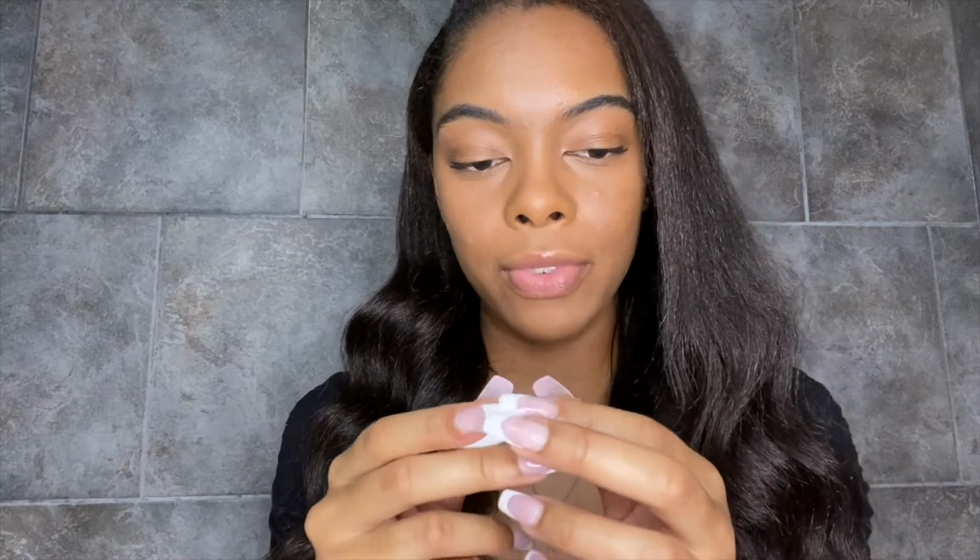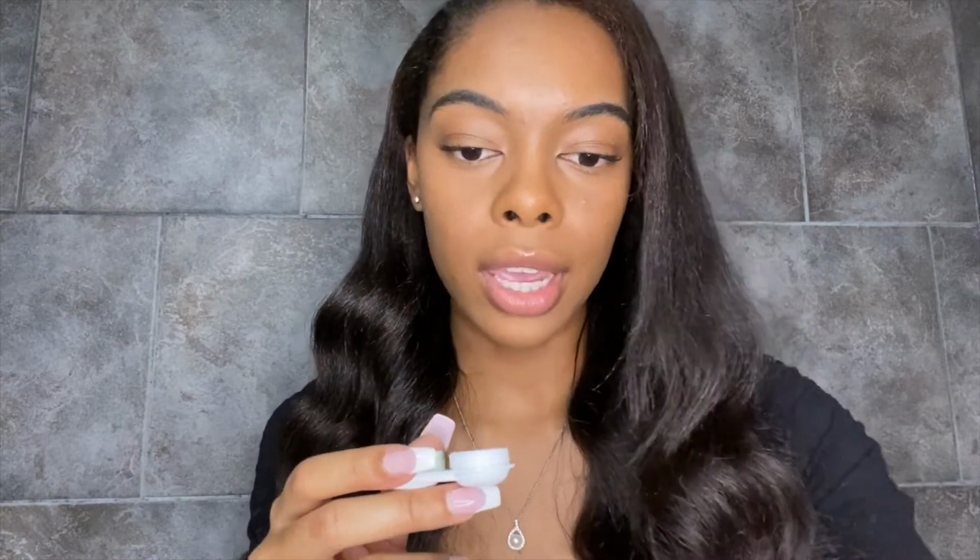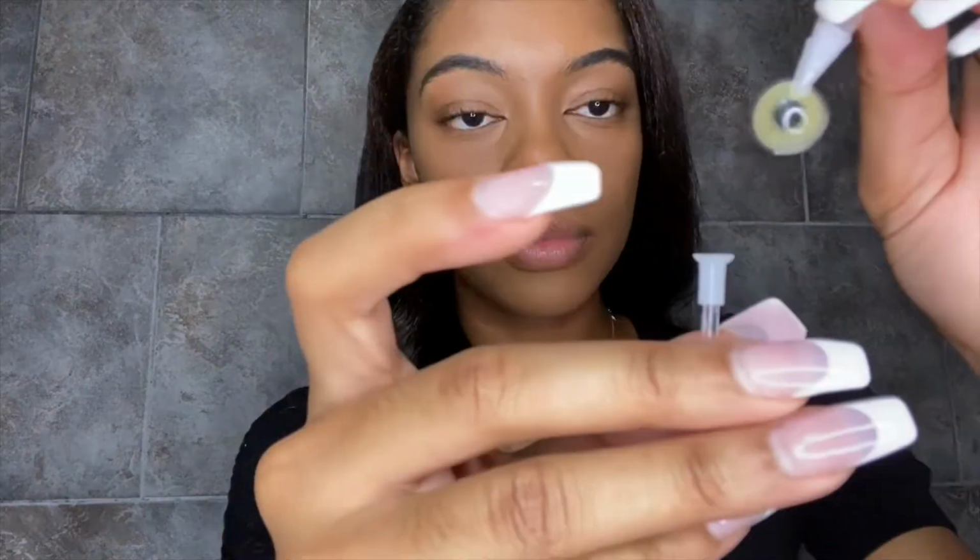Okay guys, let's get into the fun part of the video of trying on all these contacts. The first, I think I wanna do one of the browns, but I need to open it to see which one this is. Okay, this one is the Ocean Brown.